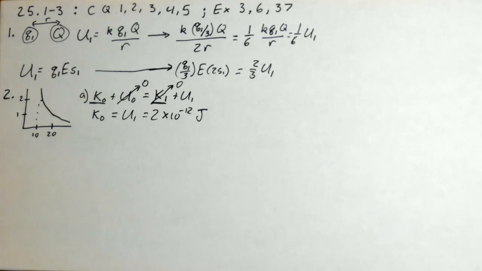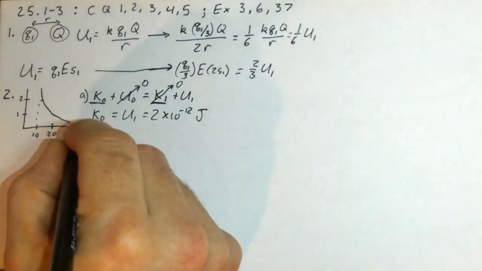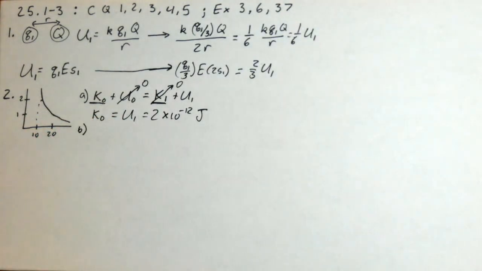Okay, well with that in mind, take a look at B. Go try and solve B. Alright, now B may be a little bit confusing on the wording, so let's read it together. How much kinetic energy does the proton of part A have when it is 20 femtometers from the nucleus and moving towards it before it stops?